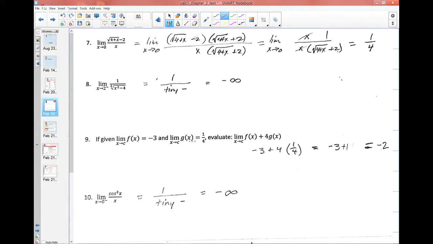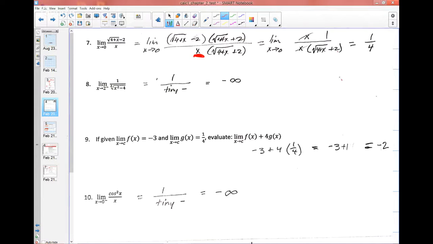Number 7, way up there at the top. Here I asked you to find the limit of the square root of 4 plus x, minus 2, all over x as x approaches 0. Can't substitute. Factoring doesn't help. This is the perfect time for the conjugate solution. That is, multiply top and bottom by the conjugate of the top, with the hope that we can get that x out from under the root sign and eventually cancel it. This x is the problem, right? Because as x approaches 0, we've got junk if we can't get rid of that x.